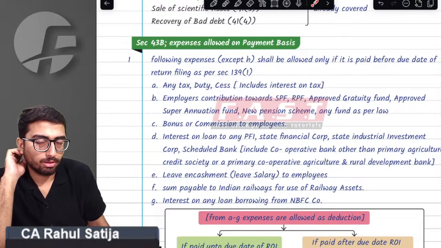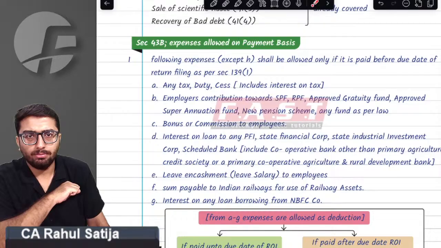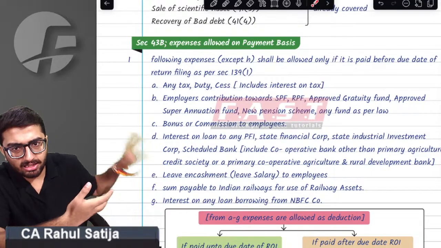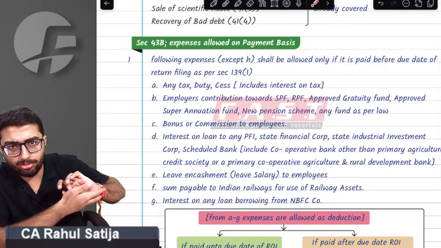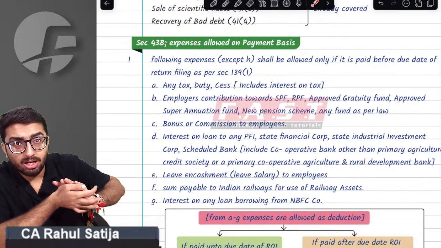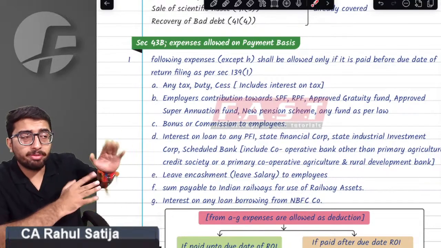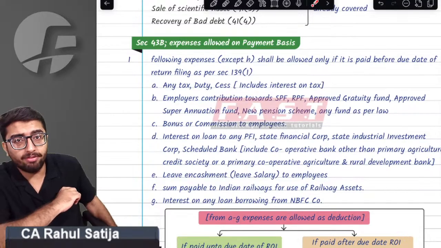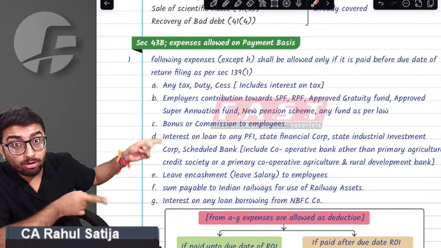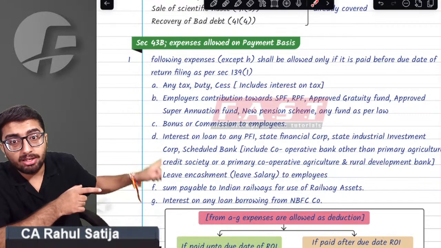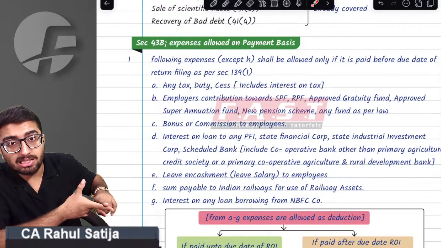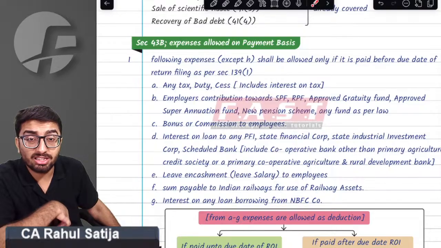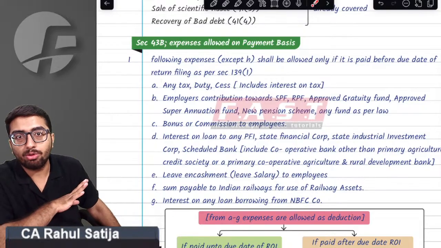What government perceives is this: whenever we had collected GST from the customers and we are required to pay it to the government, if you do not pay GST to us, that means you have kept that money to yourself. If you have kept that money to yourself, then it is your income and we shall make it taxable. So even if you have not debited GST to your P&L, if you do not pay that GST up to the date of ROI, such GST will be disallowed. Such GST shall become taxable if you do not pay it up to the date of ROI.